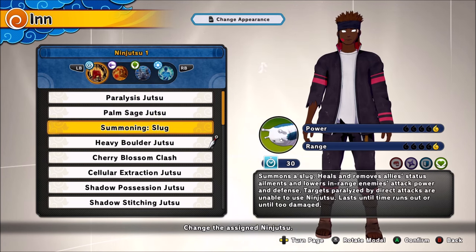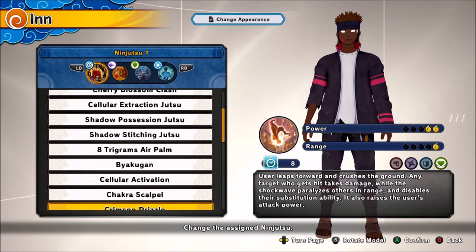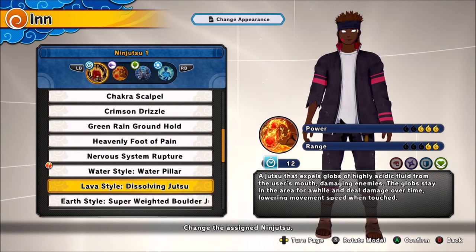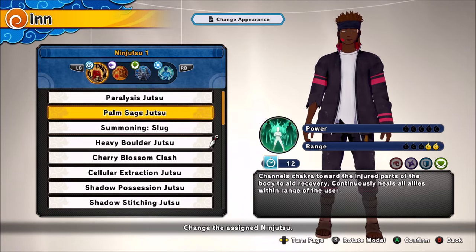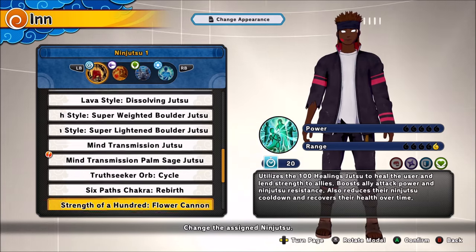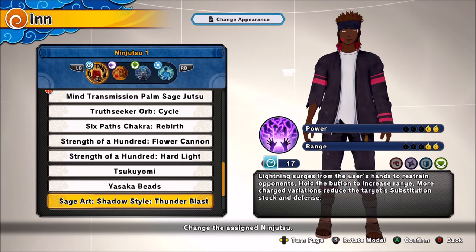So for healers, you've got Summoning Slug, Shadow Possession Jutsu, and Lava Style Dissolving Jutsu. These are the healer jutsus you can do it with. You can't hold any of the rest of these jutsus and move with it. You have to be able to hold it and move. Because you can hold, let's say, Thunder Blast, but you're not going to move. You need to be able to move while you hold these jutsus.